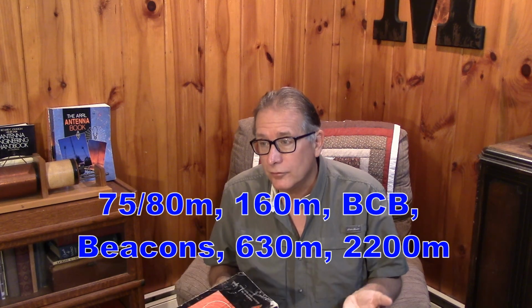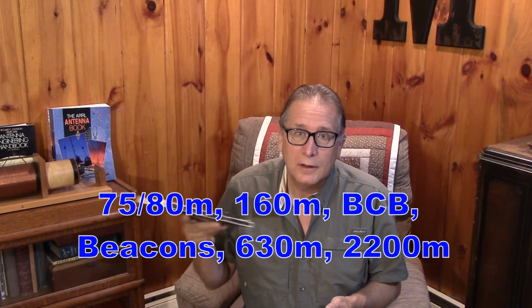With coax we're going to find that there's a lot of capacitance in the coax. That's going to restrict our upper end. But certainly the loop is most useful from 75 meters, 160 meters, the 630 meter band, and the newer low frequency band that's available to hams. That's where these loops are really going to come into their own, and they're going to help you to hear those signals, even with your SDRs.